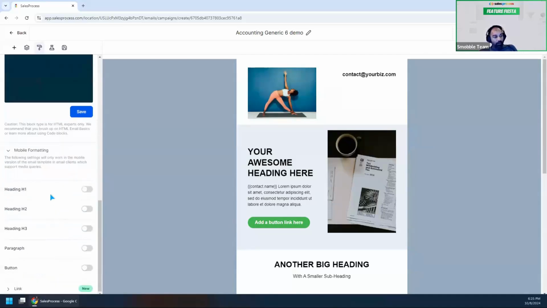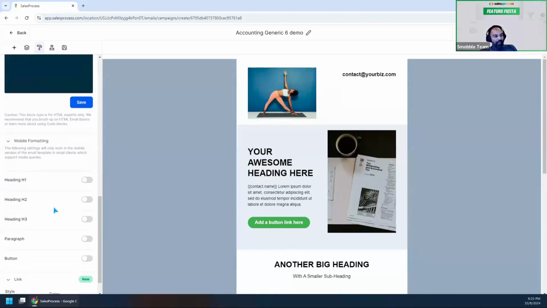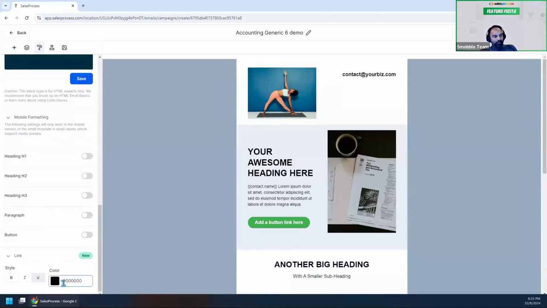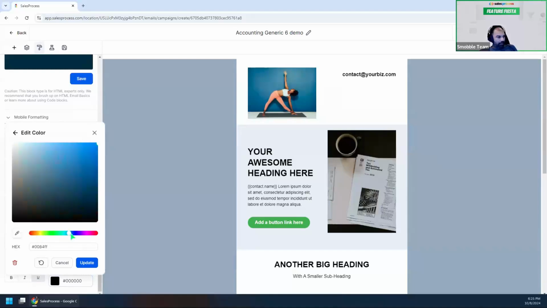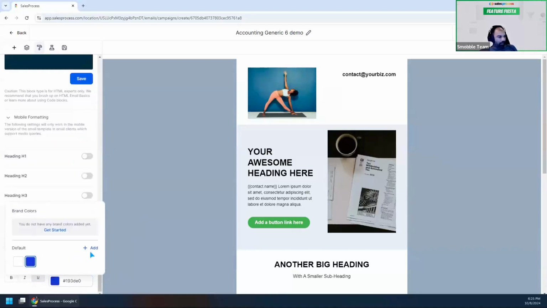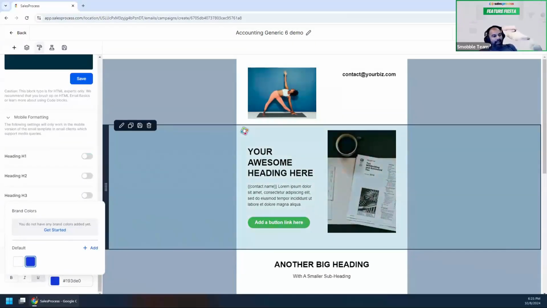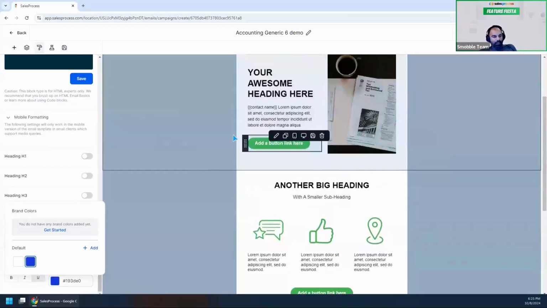You can use the mobile formatting if you like that. And for links, which color should they use? Usually I like the blue color. Yeah, this one. Okay, whatever color this is. So any links in there will be in blue color.